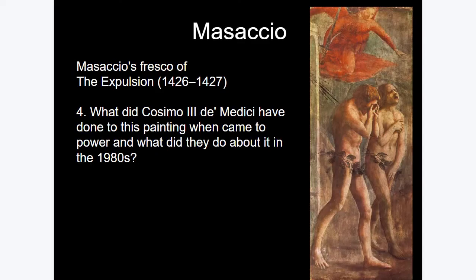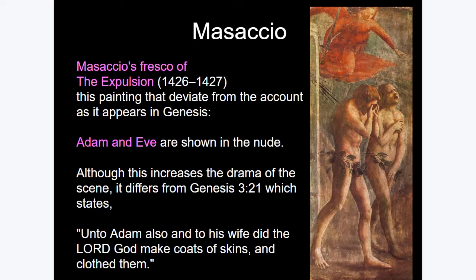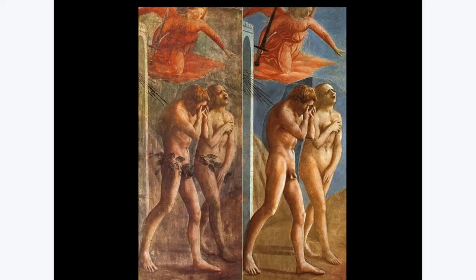Anyway, Masaccio did another piece of artwork called The Expulsion. Later on, Michelangelo is going to do the same concept for the same painting, but we're going to look at that later, so don't get ahead of ourselves. This painting is basically Adam and Eve getting kicked out of the garden, and there's a little angel up above them. Now you see the fig leaves there? They got painted on later. But they cleaned it up, and here's what it looks like now after they cleaned it up. It's kind of cool. I like this one because they look pretty sad about getting kicked out of the garden.